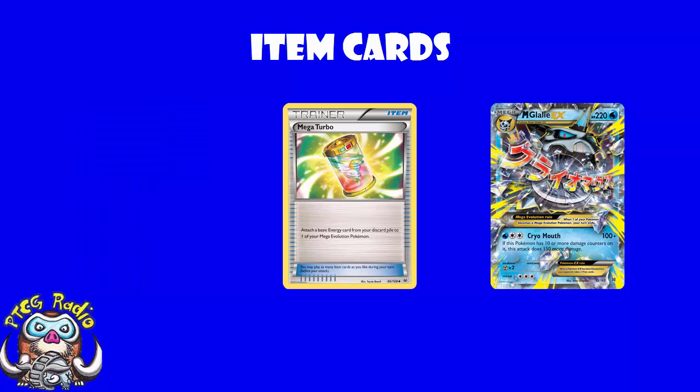And I mention these in a lot of videos, especially Mega Pokemon videos. These are the 2 ways to accelerate energy. Generally with Mega decks, my rule would be that Mega Turbo is better. You can use it at any point in the game. If you're relying on Mega Pokemon, then you really want to be using Mega Turbo, because your aim is to evolve as fast as you possibly can. That is the goal, ladies and gentlemen.